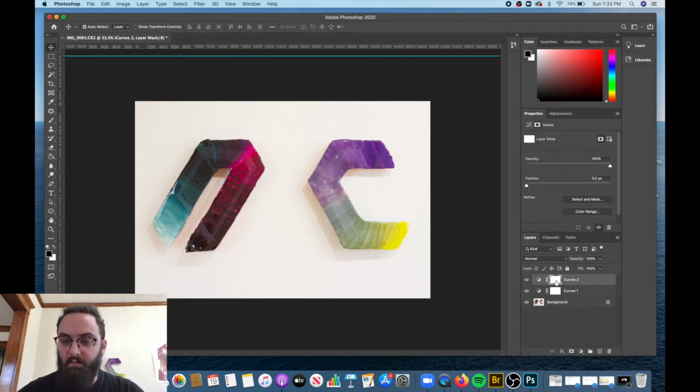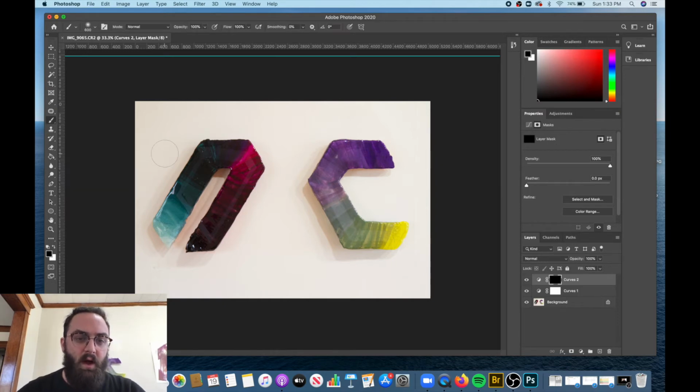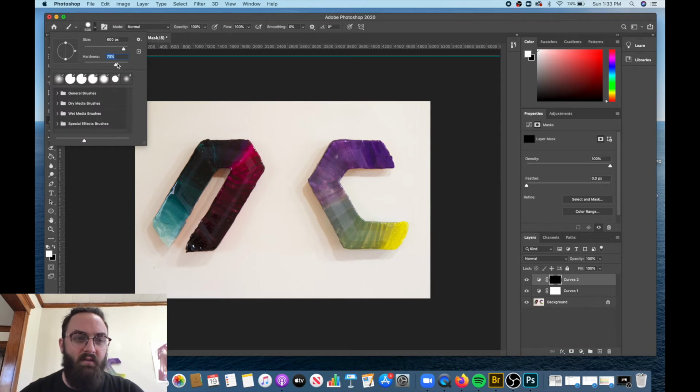So I'm going to click on it and make sure there's brackets around it. And then I'm going to hit Command I for invert. So I've inverted it. So now it's all black, meaning there's a mask over the whole image. And what I can do is paint through that mask using the brush tool. And so I'm going to select white down here because I'm going to edit out using white, because remember, white is what affects it.